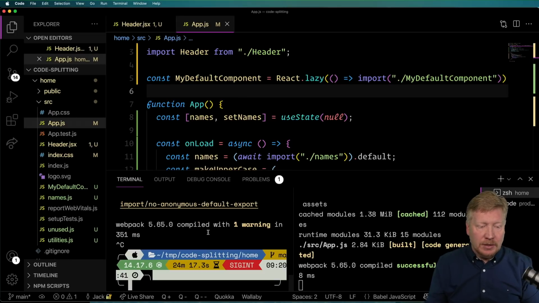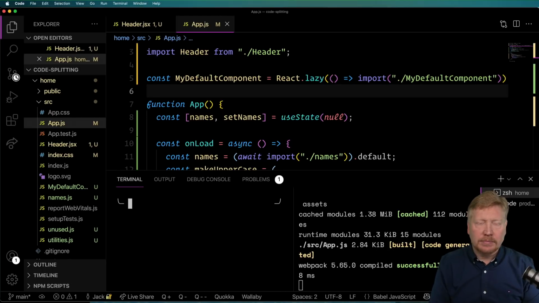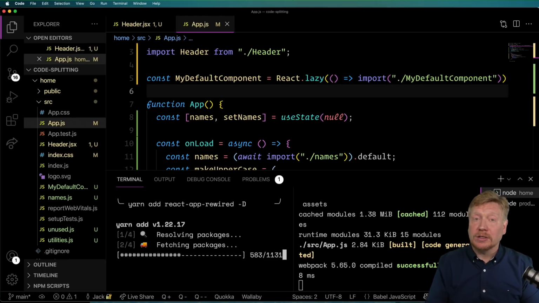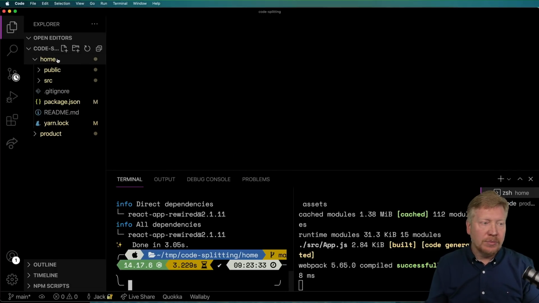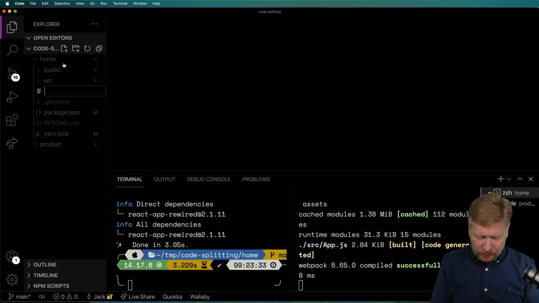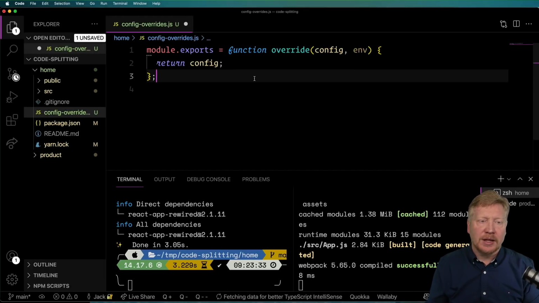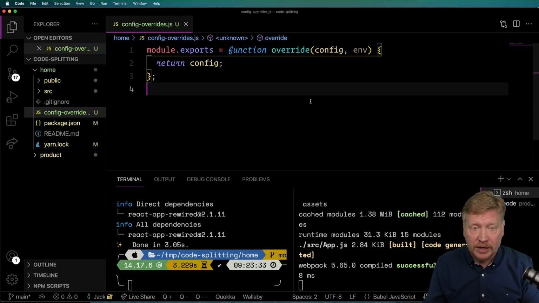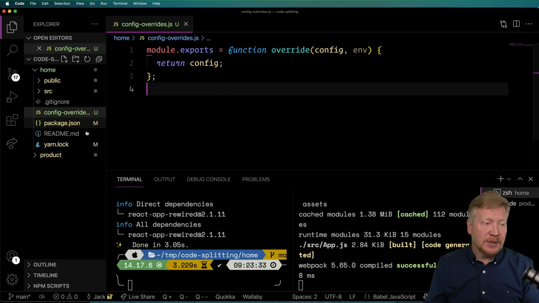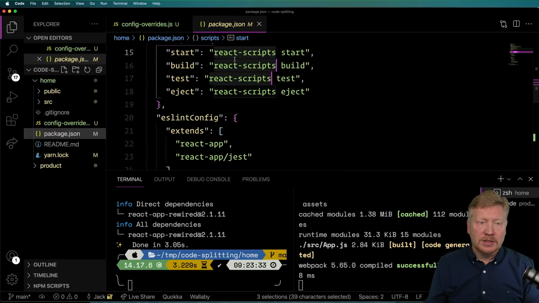I'm going to stop the home app. And then I'm going to bring in the React App Rewired library. And what that does is allow you to take a Create React App and actually make some modifications to core elements of it, like, for example, the Webpack configuration. And then from there, I need to create a new file in the root level directory called config-overrides.js and paste into that my overrides. So the overrides are given the current configuration, including the webpack configuration, and they return a new configuration. Now, the last thing I need to do to make use of this is to change out React scripts in here with React App Rewired.